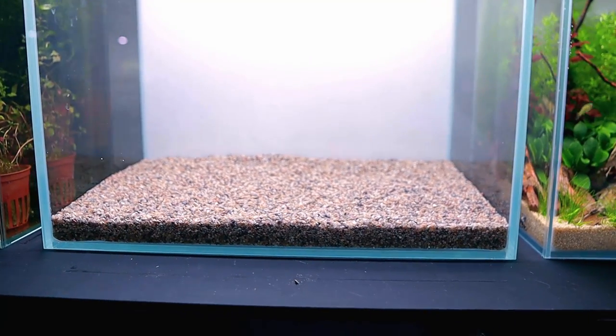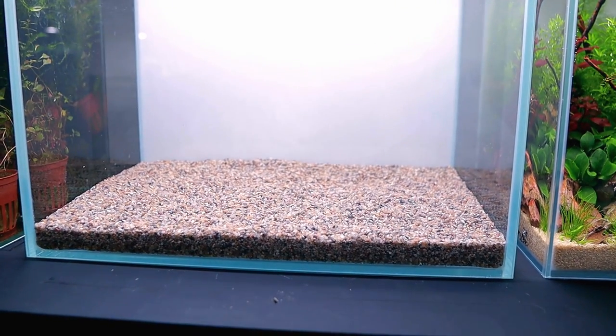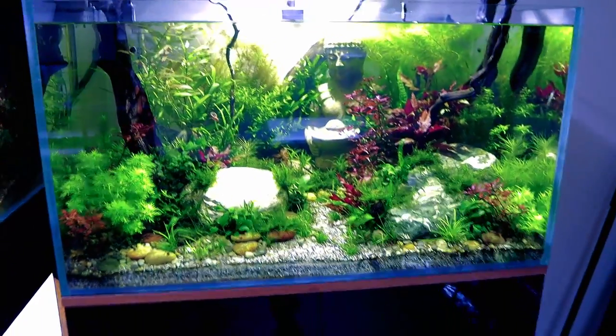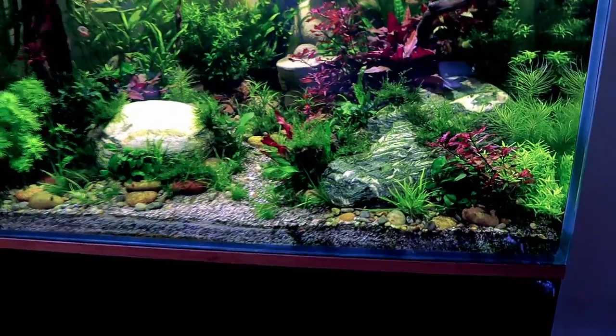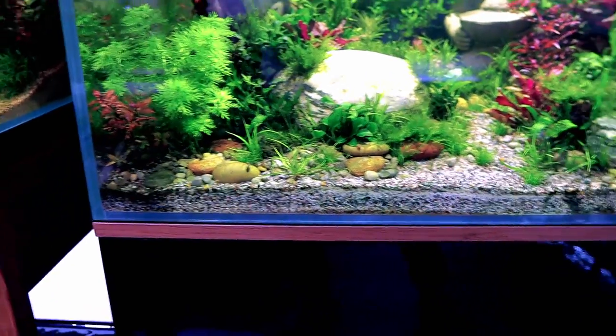Okay, normally I really don't care about getting perfectly flat substrates and decorative sand. It's not something I spend a lot of time worrying about. As you can see here, this is my Buddha tank. It's growing in great, a similar sort of system to what I've got in this little nano tank, so you can see it works well. And look at the foreground, up, down, all mixed. Doesn't bother me at all.